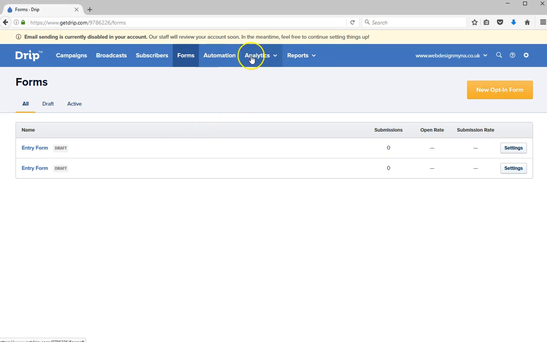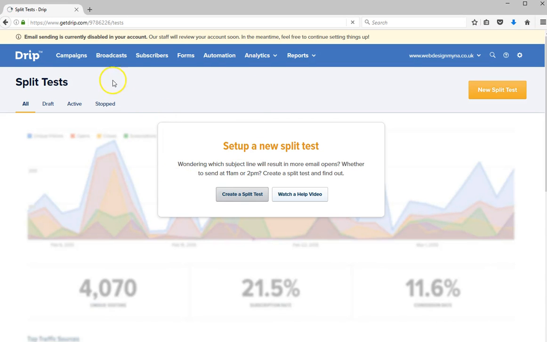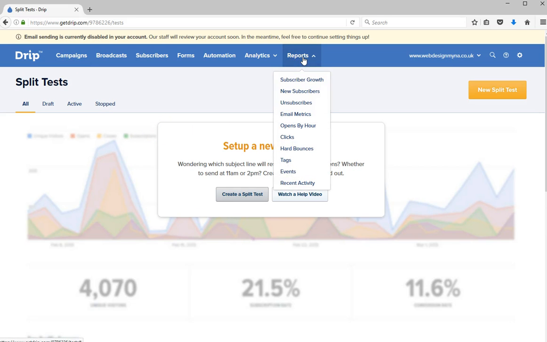I'll just skip the automation and we'll go on to analytics. This is where you can start to look at conversions. So you can set specific actions that you want to happen and mark them as conversions. You can also do lots of split testing. So rather than having to set split testing when you're doing a campaign, you can actually set it afterwards, and you can do it over and over again to really make sure that those campaigns are converting really well. Then in the last tab, you've got all the reports. This is where you can really dive into the analytics to find out what's happening, why people aren't signing up, why people are, and really make the most of your email marketing.